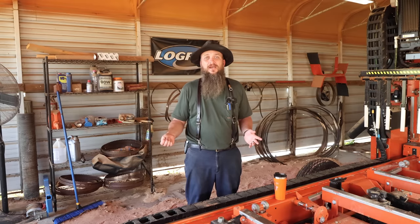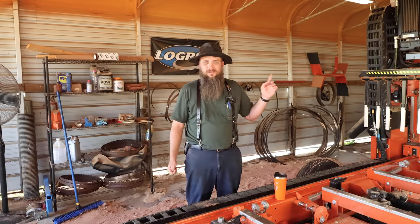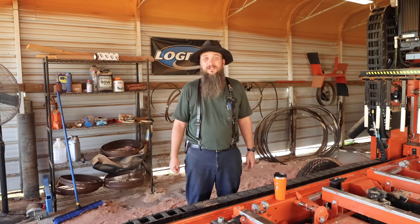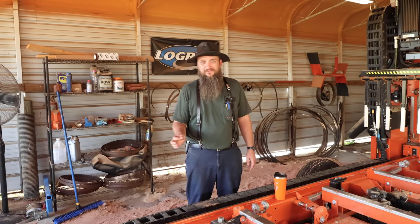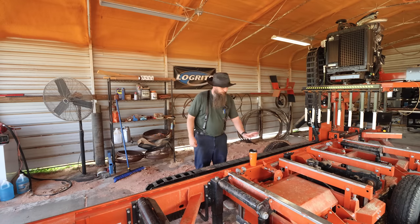So having said all that, if you're sawmilling and making money, or if you're doing a side gig on the weekends, take a good hard look at a sharpener and you will never regret buying the sharpener. I have never regretted buying that tool. Joe Maine is now selling them. Give him a phone call. As usual, his cell phone number is down in the video description.